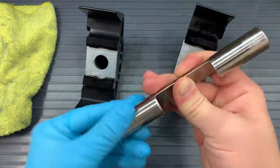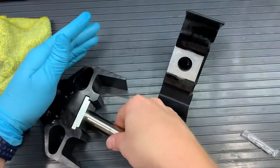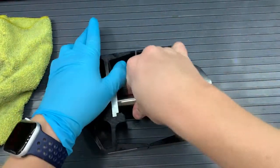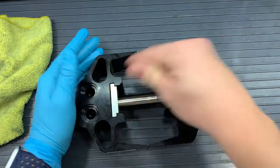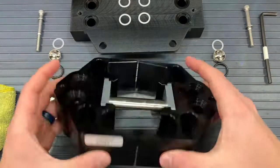Now we want to grab our plunger, and you can grease each end so it slides in and out a little easier onto the heads. And we will want to put our heads so that the valve pockets are facing us. That means that when we put our plunger in, the slot will be facing away from us. And we want that slot centered and our heads just about touching on the ends there. There should be a little gap. That's so when you put the manifold on, it'll fit snugly.